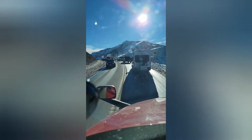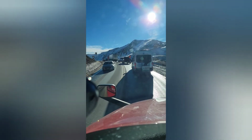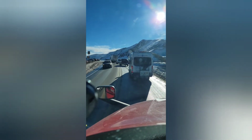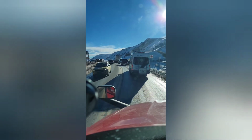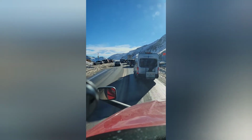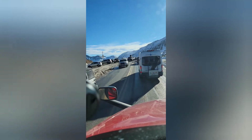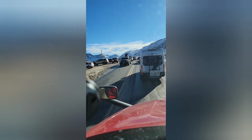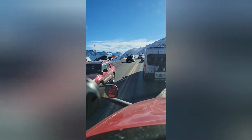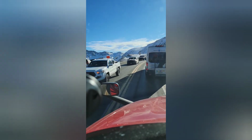All right, so here we are. We are at the top of Loveland Pass, okay? And yes, this is really, really thin up here, and you've got cars that are not cooperating with the semis. Kind of crazy. We're about to go through our setup because of what we're going through. The sign says Loveland Pass elevation 11,990. However, my GPS is saying 12,047. So I'm about two and a quarter miles up from sea level right now.